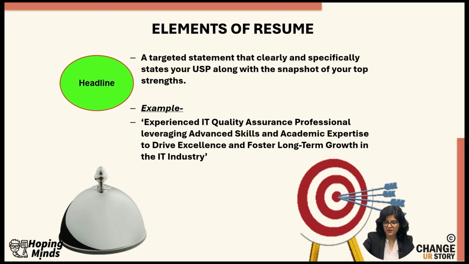Why should I hire a Shweta rather than an Ashish or a Samir or anybody? Why should an employer coming for campus interviews shortlist you and prefer you above any of your other classmates? They are not going to do you a favor, neither do they know you personally. So how do you communicate? You communicate your USP, unique selling proposition, along with a snapshot of your top strengths. That is what comprises a powerful headline, okay?